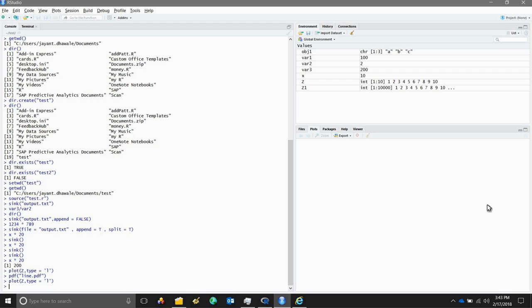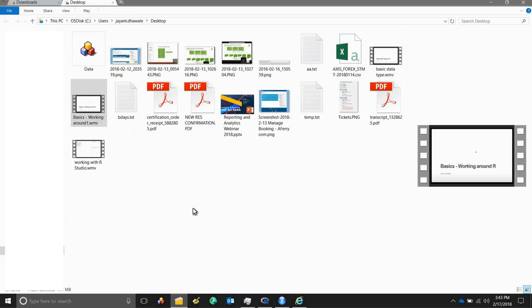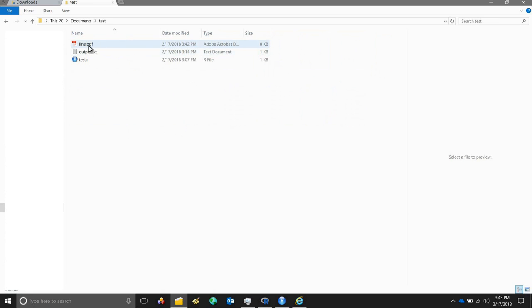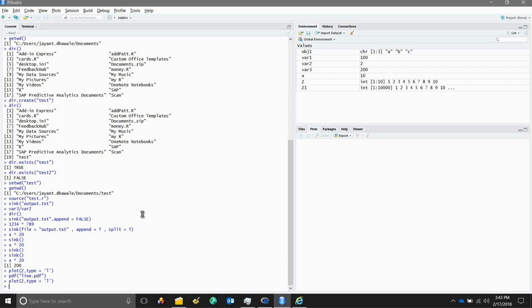Now you see here there is nothing drawn here, but instead of that, there would be a file that would be created in my folder the moment I stop sending any output to the screen. So there was a folder that was test. And now here you see line.pdf has been created, but there is no data that has been stored yet. It would be stored the moment I inform R that whatever file output that I have done, now I want back the control to my screen.